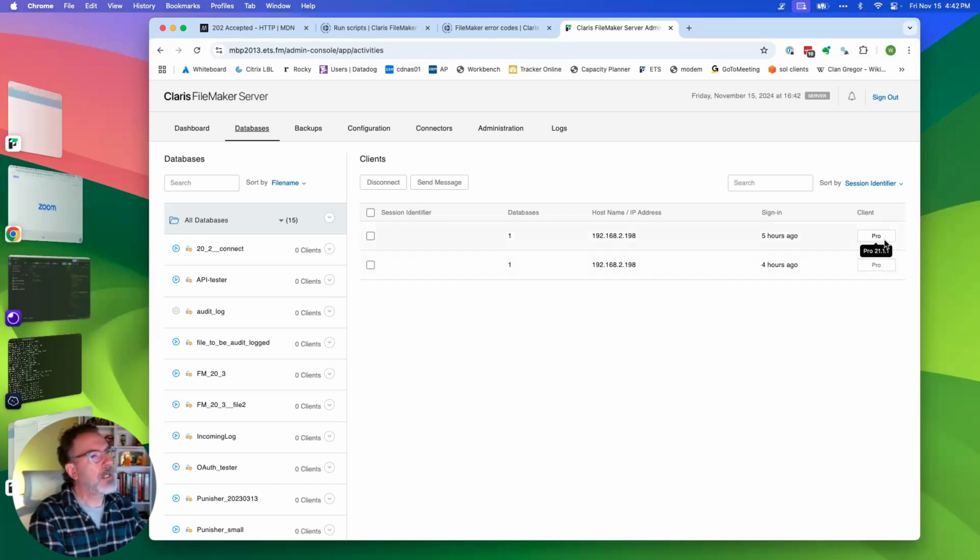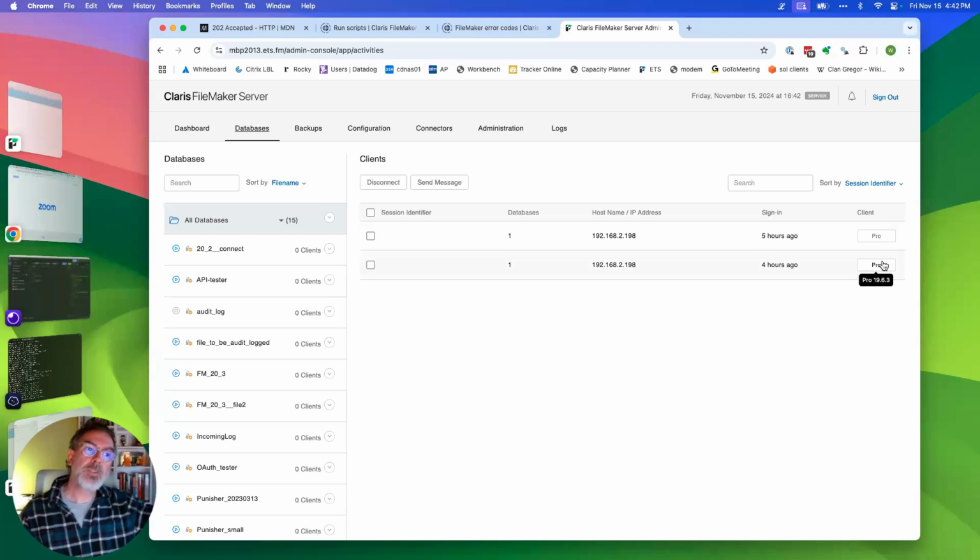You'll be able to see, and I'll show in a minute, on the right-hand side, I've got two Pro sessions, right? My 19.6 and my 21, and you can tell what they are. If you hover over them, it will tell you what version of the Pro client they're using. If it's a PSOS session, it will say FMSE, right? So right off the bat, you can tell which of these is a PSOS session and whether you have more than you'd expect and that kind of thing, right? All right.